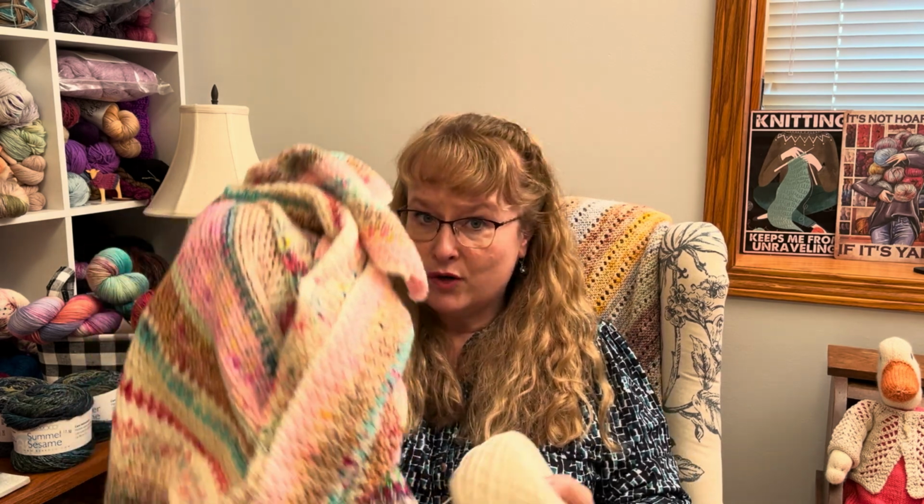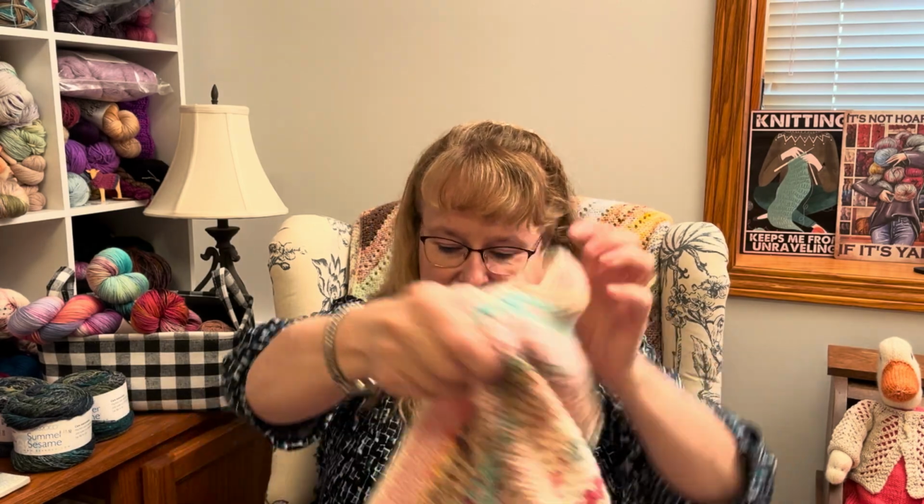Our weather here in Nebraska has been weird. We've had chilly weather, which of course makes it wonderful to work on a blanket. And then we've had really warm weather in which I don't feel like working on it. So as we transition more into these warmer months, I'm not sure if I will continue to get as much time on this as I'd like. But if I sit in the cooler basement with air conditioning, it should be okay. It just depends on what I feel like working on.